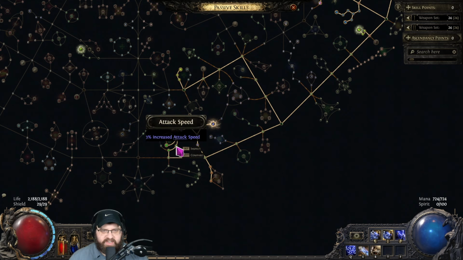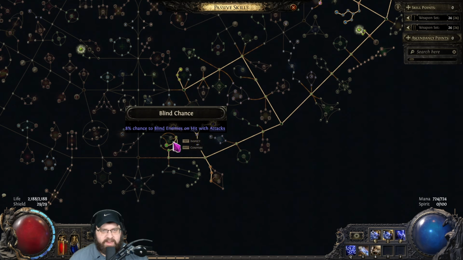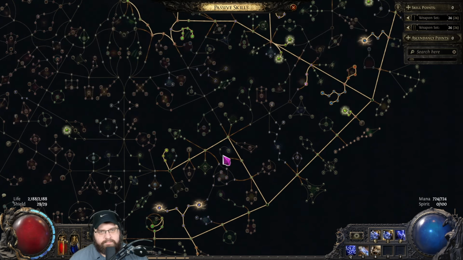This is super, super good. Dex, 6% increased attack speed, and then 10% increased attack speed on the notable. Very, very good. Very, very nice. I think with this, it just feels smoother. Plus we blind now, right? 15 and 8% chance, which gives us 23% chance to blind. That's right. 8 plus, yeah, that's right.